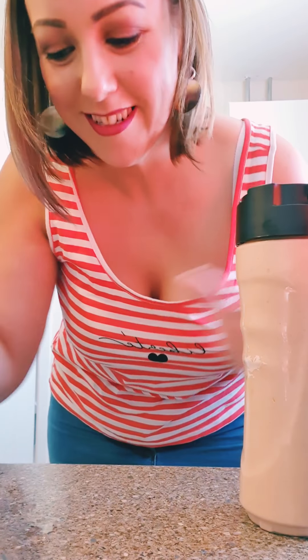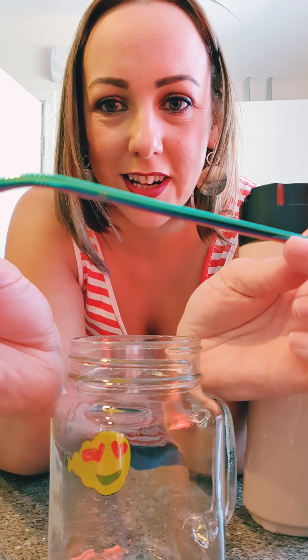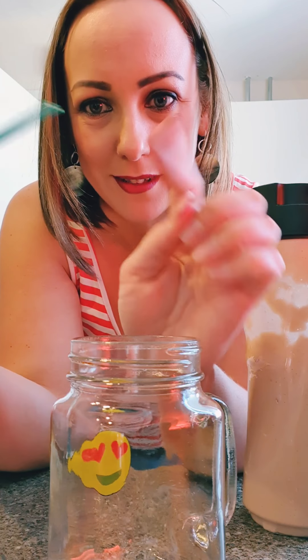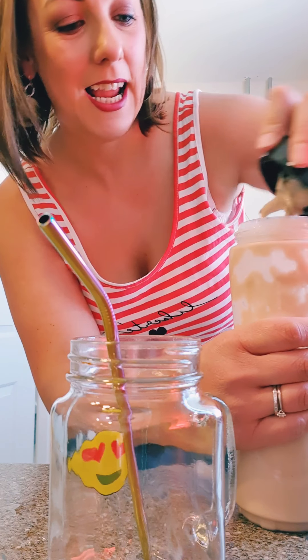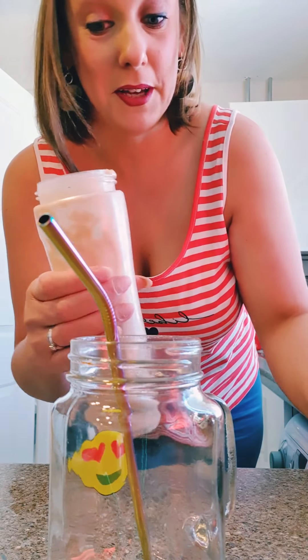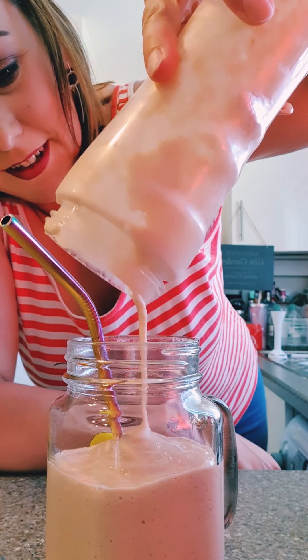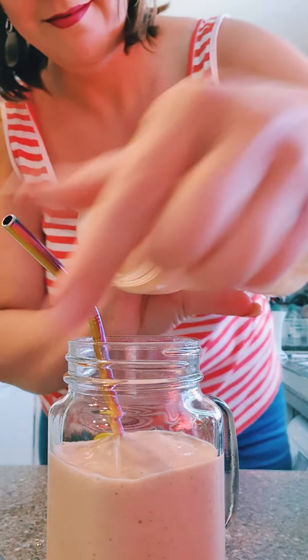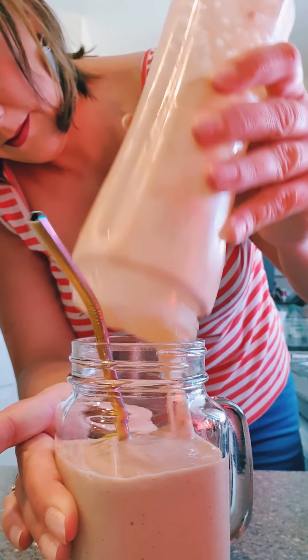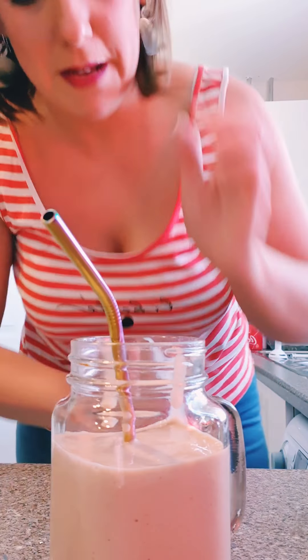Right, I think that's it. Let's take it out. It does look like a thick shake - I'm super excited! And I also ordered these straws. You get four metal ones - a multicoloured one with a bend, a straight multicoloured one, and then two silver ones, one with a bend and one straight. Oh, it still smells good. Oh look how much thicker that looks! How am I going to get all that out?